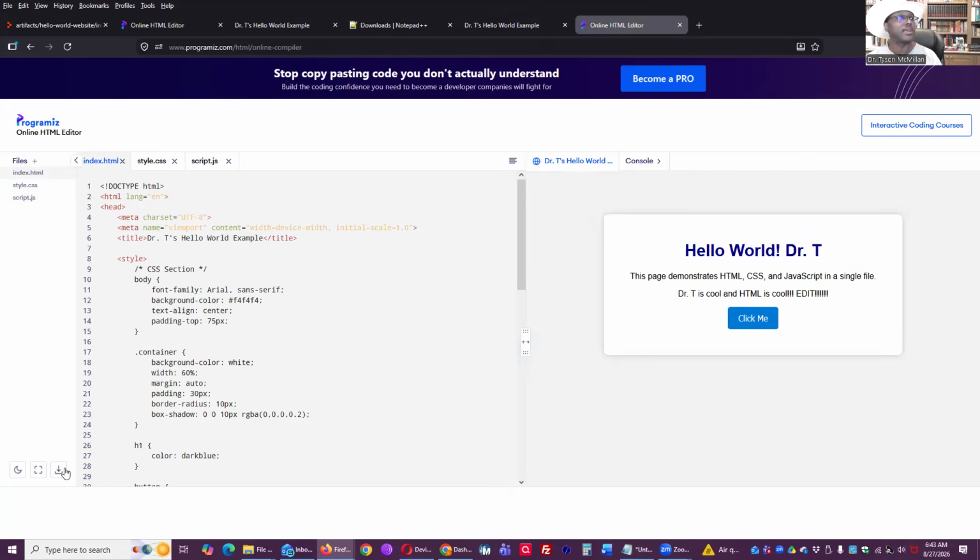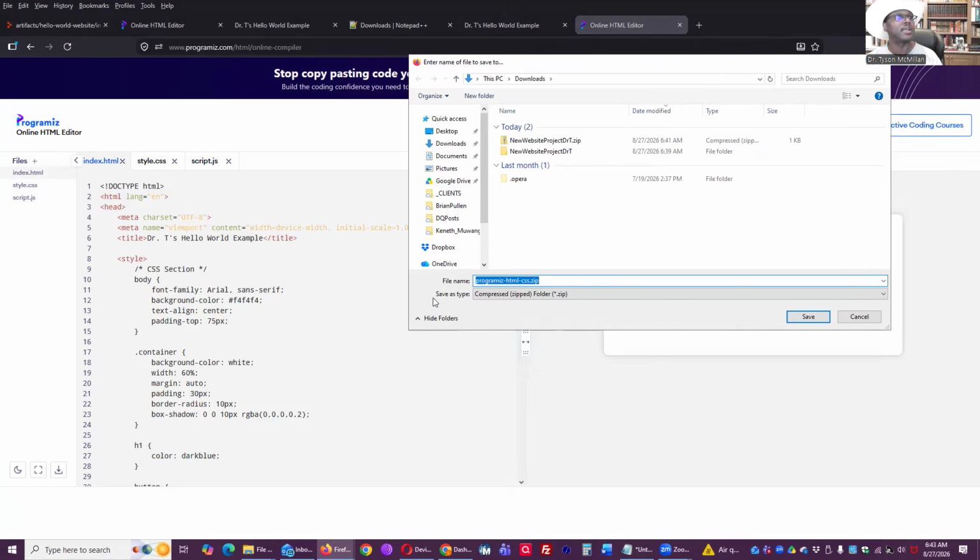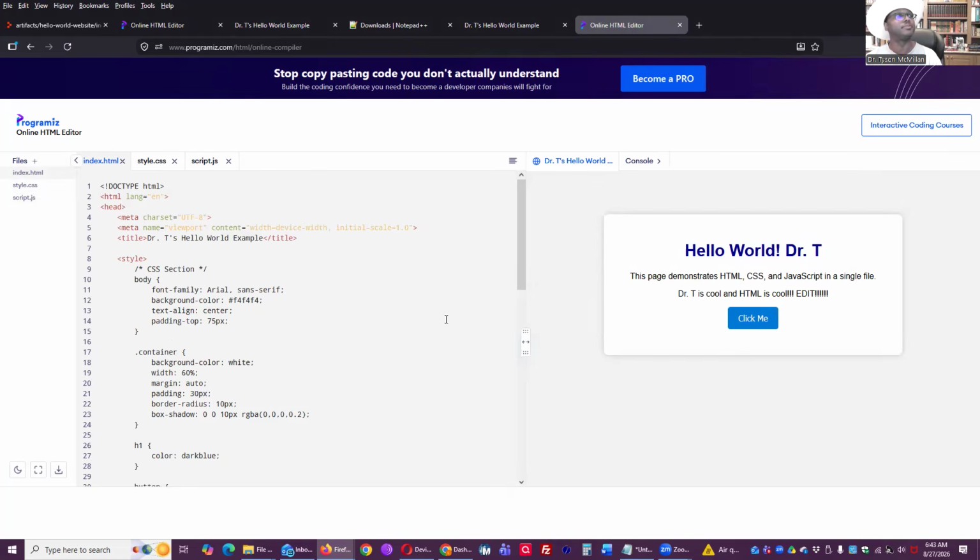Only difference is you've got to keep track of your code, folks. Make sure that you download it offline. It becomes a zip file. Give it a name in a convention that makes sense. Assignment 0, McMillan. Okay. And we're off and running as another alternative free tool for developing in this class.